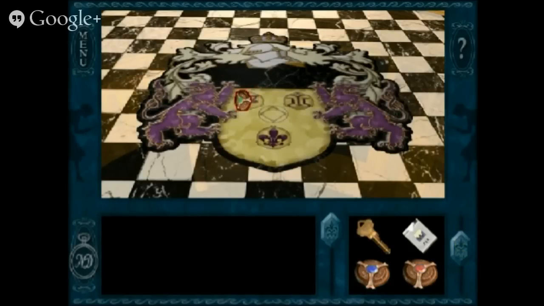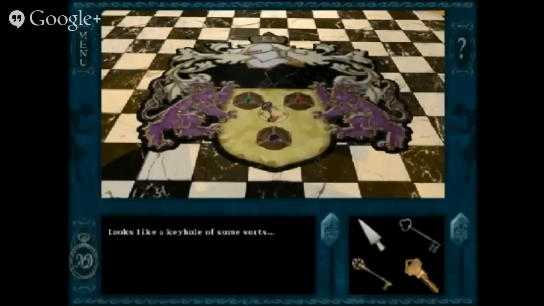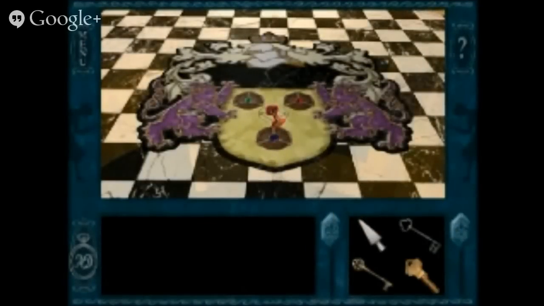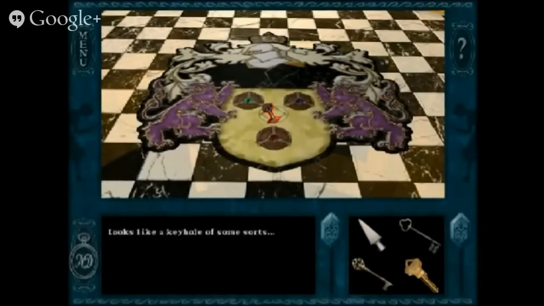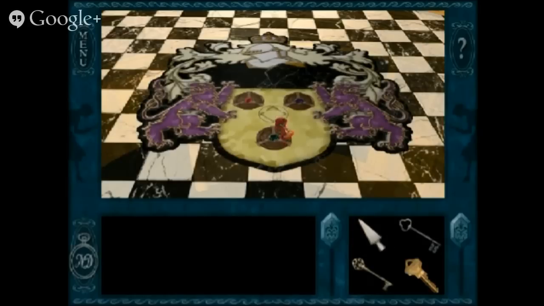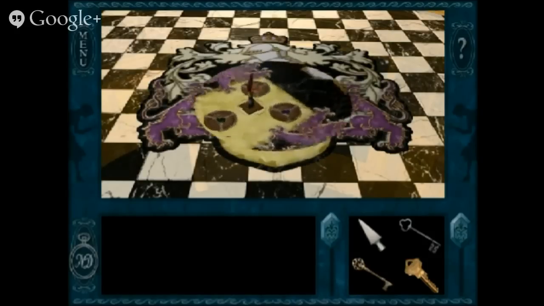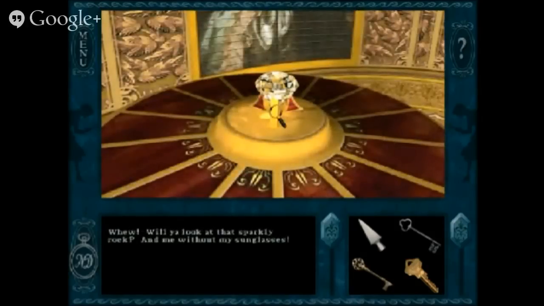So, loyalty was green. So I think that's loyalty there. Looks like a keyhole of some sort. And if we have it correct, we can put the key in. If we don't, we need to put the medallions in different places. Okay, red on bottom. Okay, so clearly green does not go there. Green, let's try red on top. We did it. And yes, we defaced an ancient portrait. That was horrible of us. We are a horrible, horrible person. Diamond. Woo! Will you look at that sparkly rock? And me without my sunglasses.